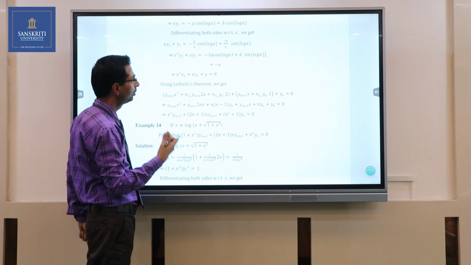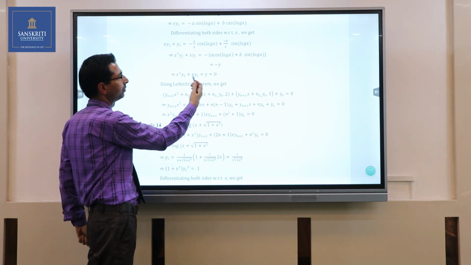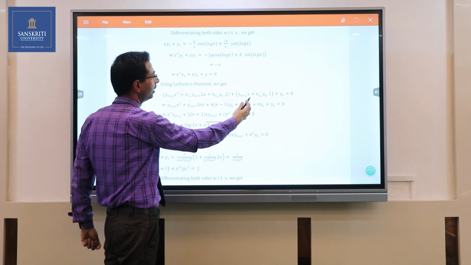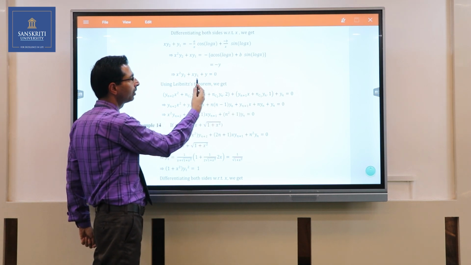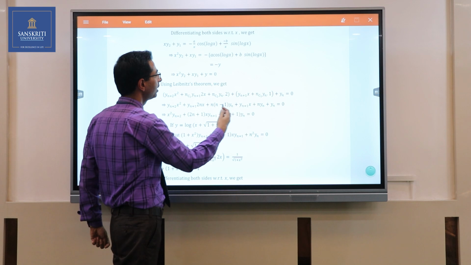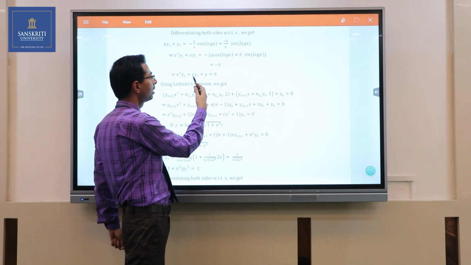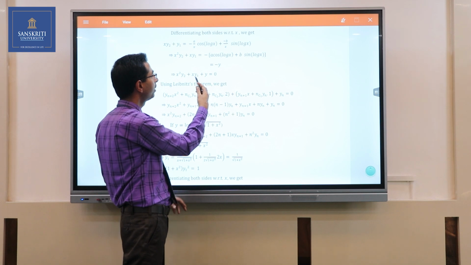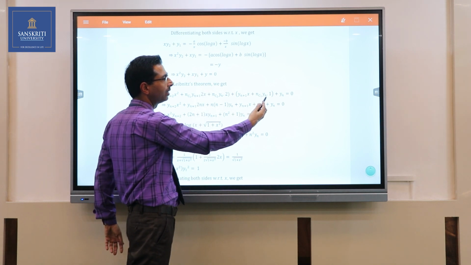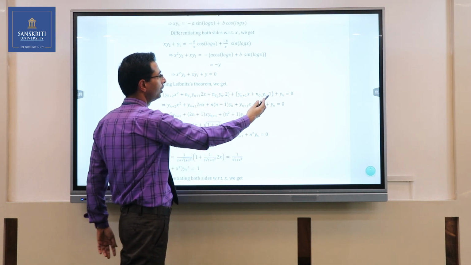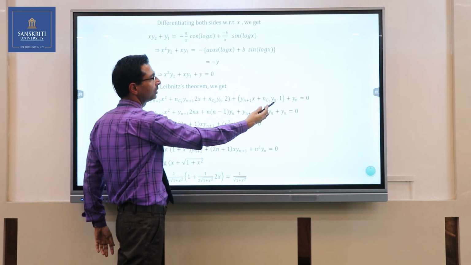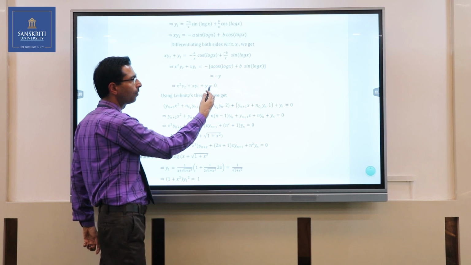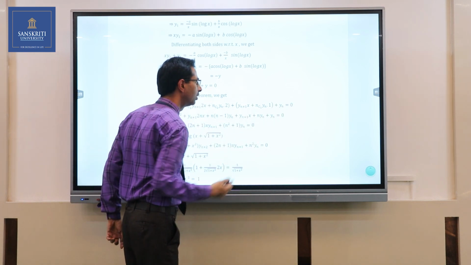Now we again use the Leibniz theorem on the second term. First term x as it is, and the nth time differentiation of the second term, that is y n plus 1, plus nC1 first term x differentiation, that is equal to 1, and the differentiation n minus 1 time of the second term, y n, into 1. Here the differentiation of x is equal to 1. And now the nth derivative of y, that is y n, is equal to 0.